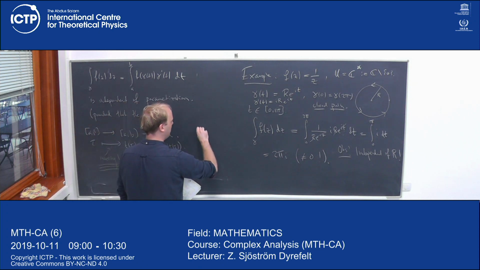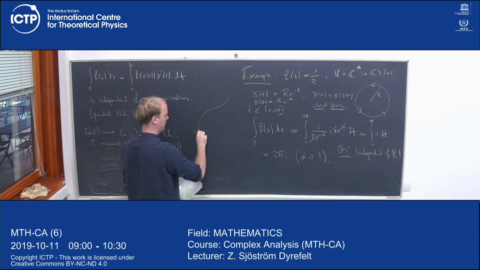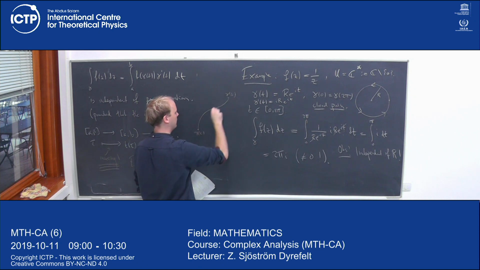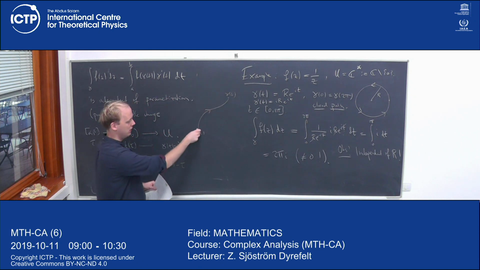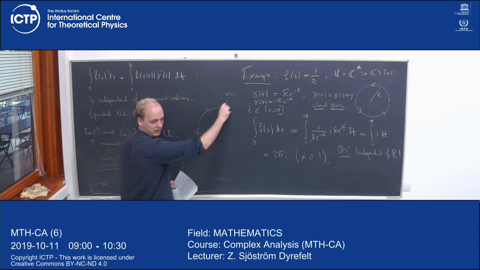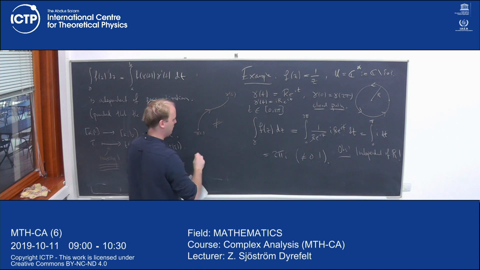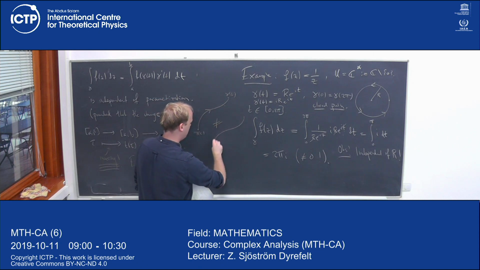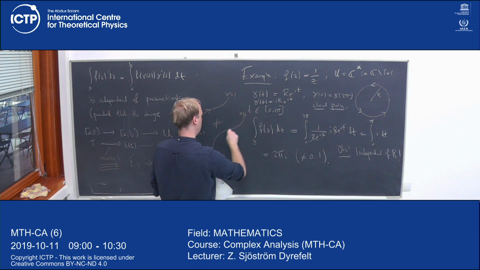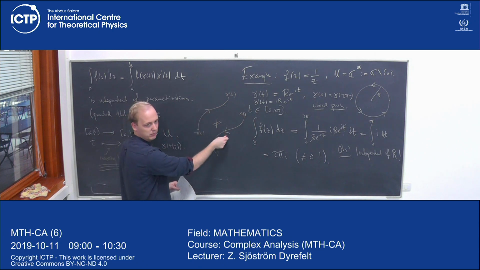So what I'm trying to say is that if I have a path going here from gamma of a to gamma of b, it has a direction, right? Because I start my parameterization at a, and then time goes from a to b, so I go in this direction. And it's important that you always have a direction on your path, because this is not the same path as the one that goes in the other direction. These are not the same.